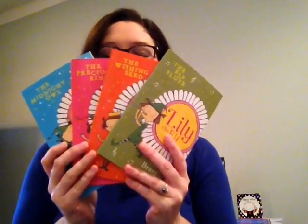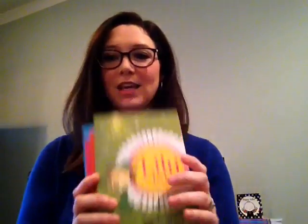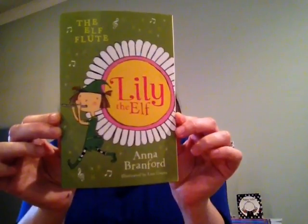We're going to learn about Lily the Elf today. Lily is a tiny little elf — think small little people. She lives under a bridge with her dad in a tiny elf house in a busy city. In the most garden behind the house there's an even tinier house called a granny flat, and that is where her granny lives. Each of the books start that way, so it's unique in that the main characters are Lily, her father, and her granny.